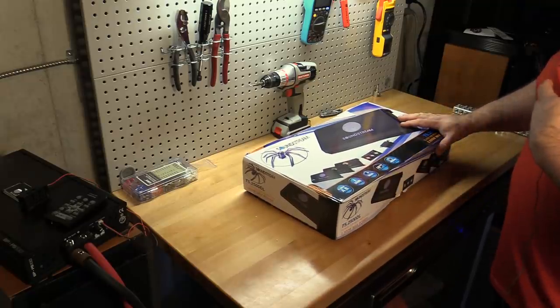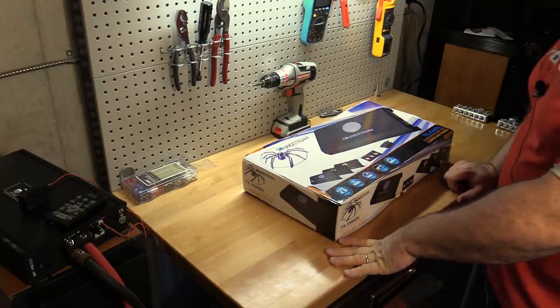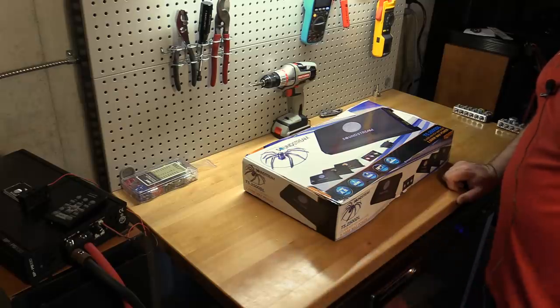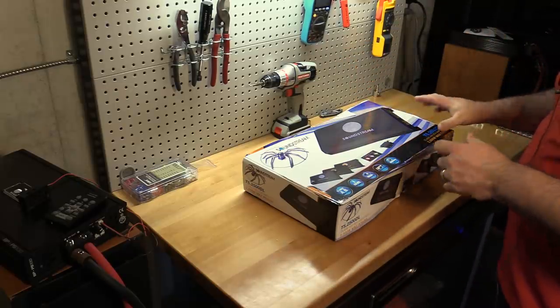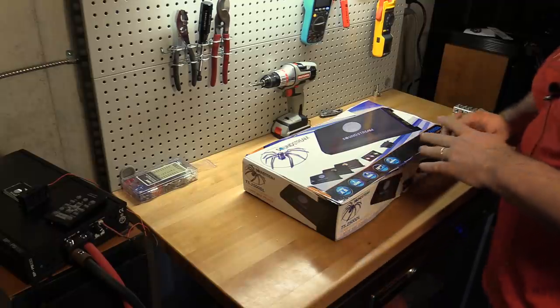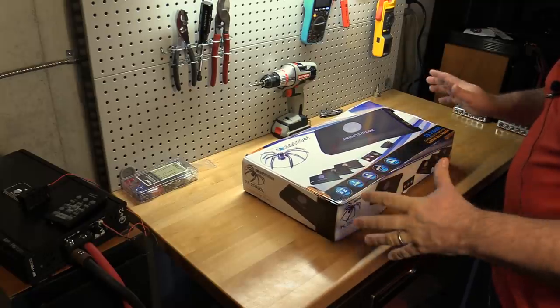This one I didn't buy for once. This one came for me from Steven in Chicago. He's the one that provided that Autotech amplifier if you have been a fan of the channel for a while. He also gave me this one at the same time to test. It's been a long time. I gotta get the amp back to him. So we finally got it here, ready to go.